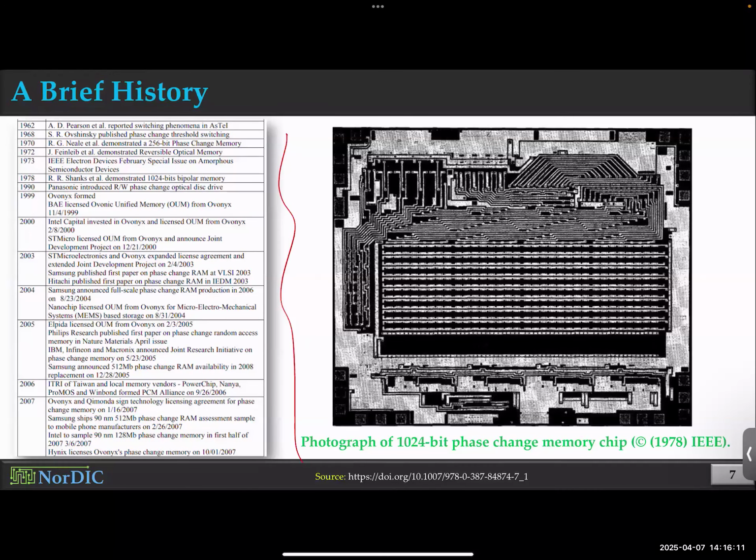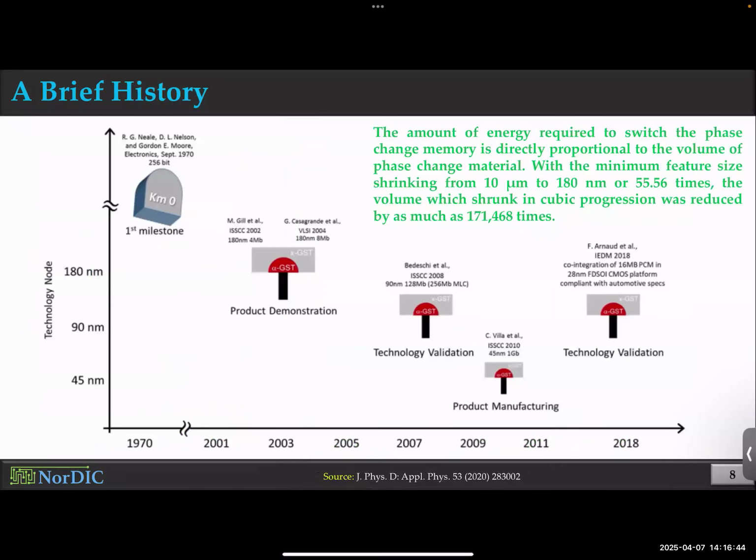Notice that this concept dates back to the 1960s, but then it stopped because of technology irrelevance. But then as we went ahead with nanotechnology, all of a sudden, the same concept makes sense, because it takes much less energy to convert a material from crystalline to amorphous on chip now, because the amount of heat necessary to melt something is proportional to the volume. So when you go for nanotechnology, you reduce the volume in 3 dimensions, X, Y, and Z, and everything is being reduced by orders of magnitude. So all of a sudden, it started making sense.